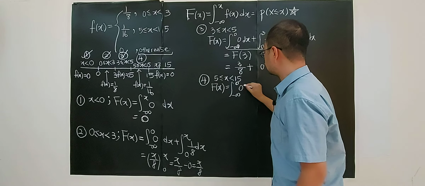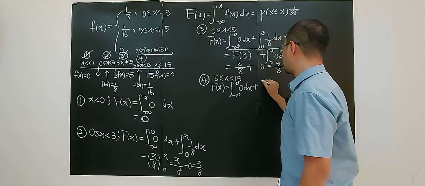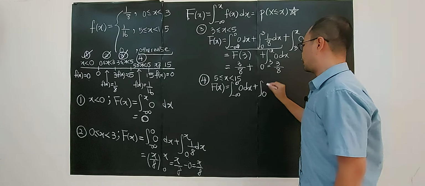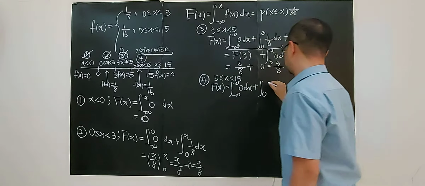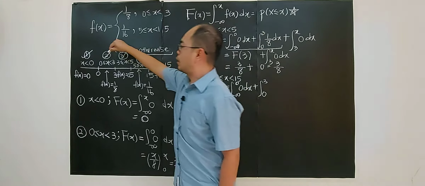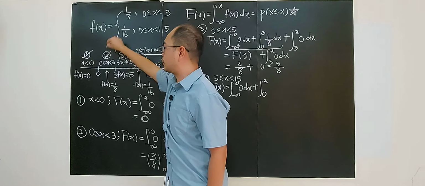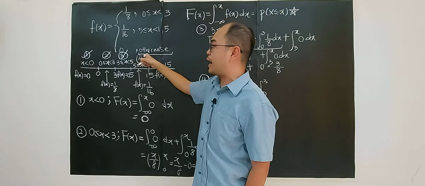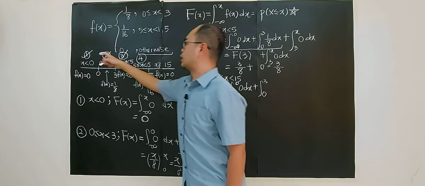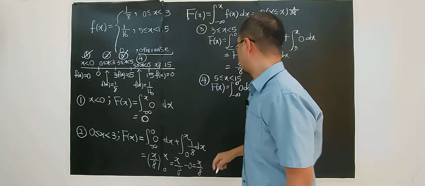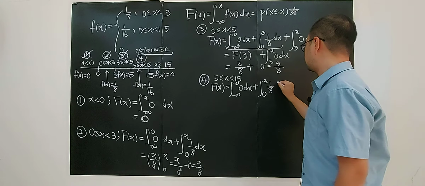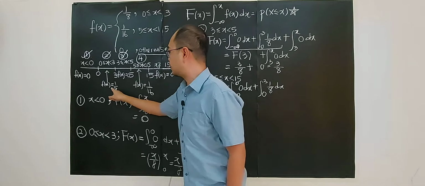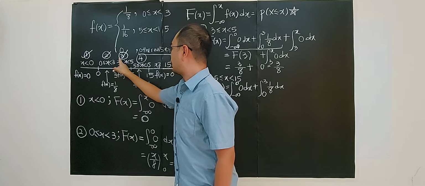During this time it is 0 dx, plus 0 up to 3 because it's already past. Okay, I already ticked. All right, now I add the fourth interval, right? So the first 3, I go and put a tick. All right, so I put 0 up to 3. So this time it is 1 over 8 dx, right? 1 over 8. Okay, now I have ticked this, right?